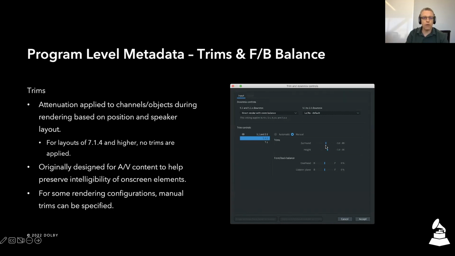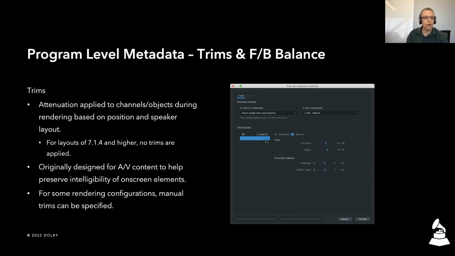If you have on-screen elements that could be drowned out a little bit by busy off-screen elements that tend to pile up as you're rendering to smaller configurations, then the trims apply to those off-screen elements, or elements that are no longer at the front of the room, and reduce those levels based on the configuration. It's automatically applied in the renderer to the objects based on their position and the number of speakers you're rendering to.